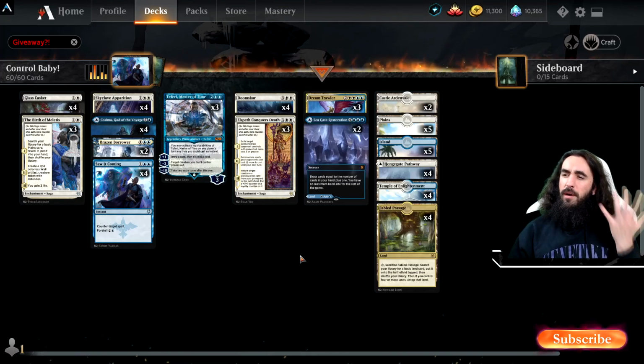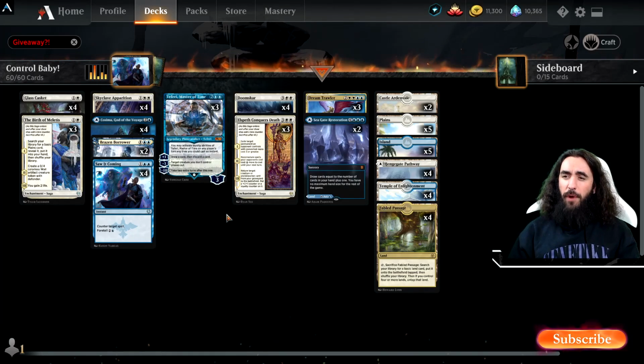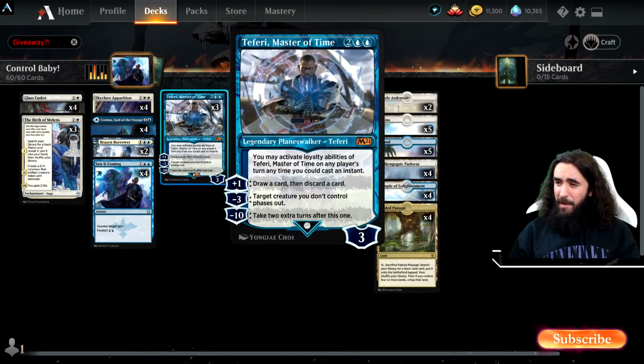That is why there's also Teferi in here, just to make sure that we draw a lot of cards and we draw what we need and throw away the lands that we don't need. And maybe we can even take 2 extra turns, which would be pretty freaking juicy.